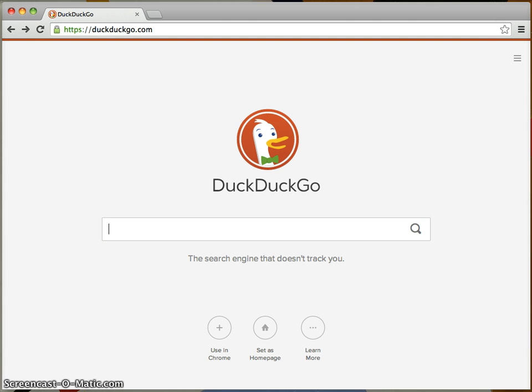PGP stands for Pretty Good Privacy. Pretty Good Privacy was created by a guy named Phil Zimmerman, and it is the widely accepted standard in encryption of content, and it's pretty much what everyone uses when they encrypt the contents of their emails. And of course, you can also encrypt files that never leave your computer if you want to make sure that something is protected. Maybe you use a shared computer and you have files that you'd like to store there that you don't want other people to have access to. You can definitely use encryption to do that.